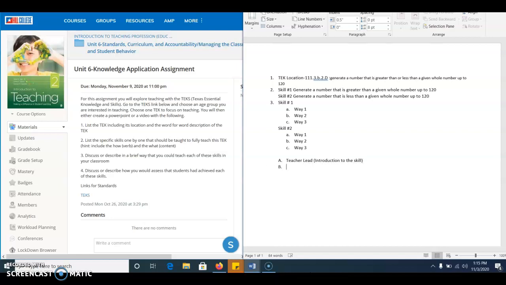Okay, and so I would do an activity. Perhaps in this mind, the first activity that I would do would be have them sitting in a whole group, and we would look at a variety of numbers and look at the number line, and we would talk about numbers that are greater than the number that I gave. So maybe I chose 17. And so what numbers are greater than 17, and let them choose some things like that.